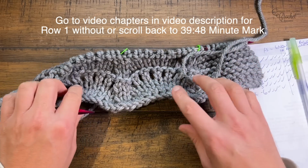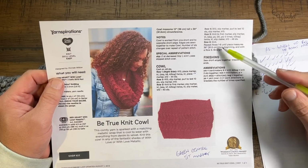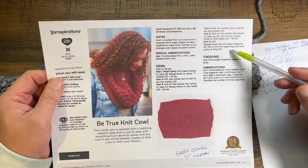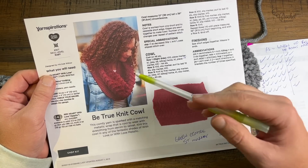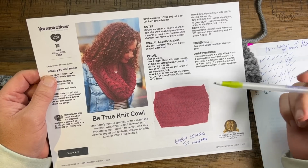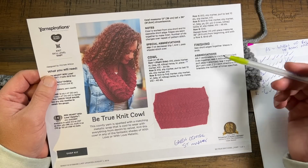So let's talk about this repeating, and let's do that next. So as we continue, we want to go from rows number 1 through 6 until the piece measures 36 inches from the beginning to the end. And so we just want to sew along the edge, putting them together so it's in a round circle. It's kind of a big one, so you may want to reconsider how long this is. And obviously the shorter you make it, the quicker the project will be. So our next step is that once you have that done, you're going to want to bind off.